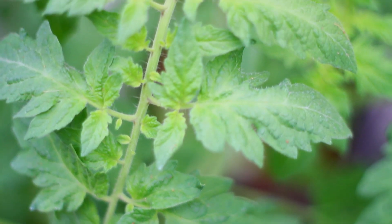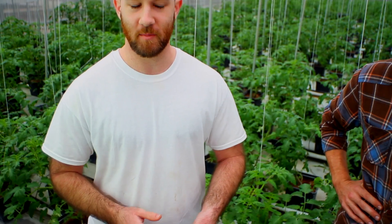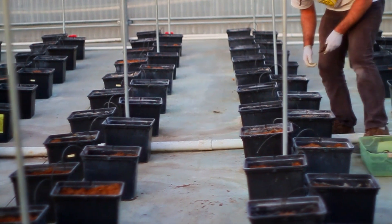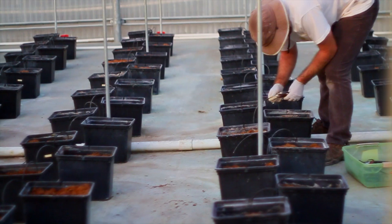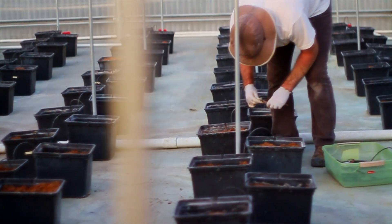There's absolutely no nutritive value to this medium, and as Kieran mentioned, it's free of pathogens for the most part — they sterilize and cook it before we plant in it. This gives us the ability to dial in the nutrients and only give the plant what it needs, nothing more. You can control excess runoff levels, whereas in soil a lot of times you're going to have nitrates leaching through the root zone with a lot of wasted fertilizer. Everything we put in here goes directly to the plants.